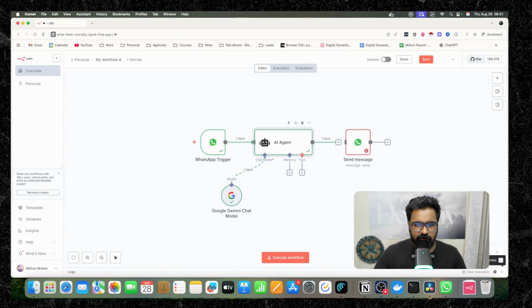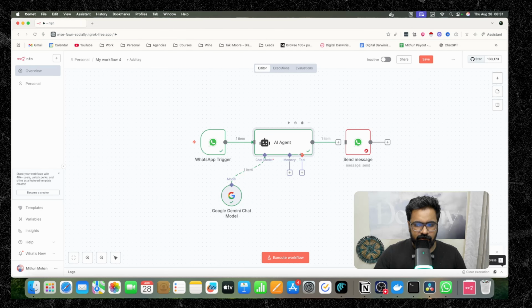And if you go down to the left, you can see that the message that we sent, hi, is received at the AI agent as an input, but we have a hard-coded message here for now. So if you check the output logs, you can see that the message testing is received and the AI agent calls Google Gemini and Gemini responds with the following response. So this is how Gemini responded. So this is Gemini acknowledging the request and this is the response.